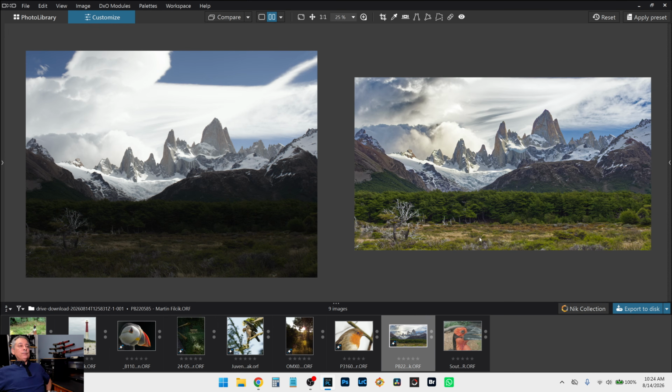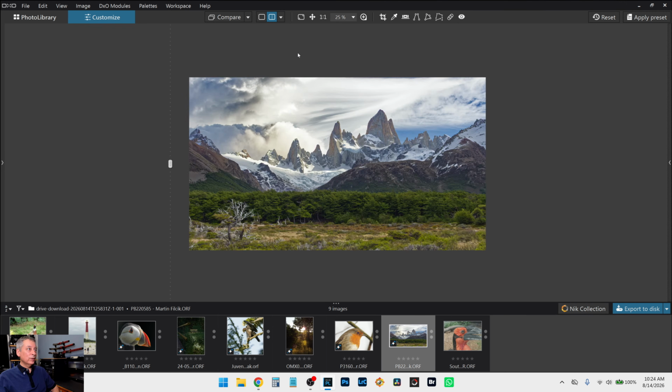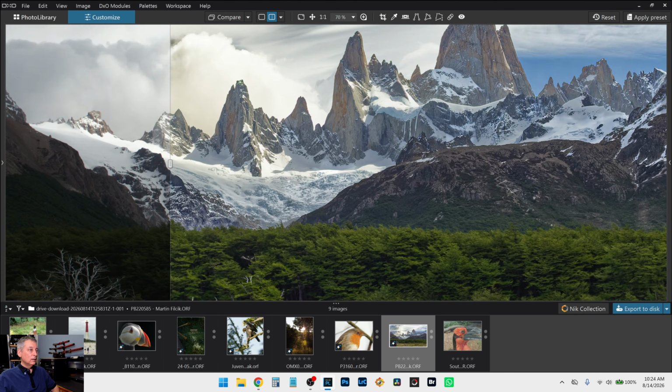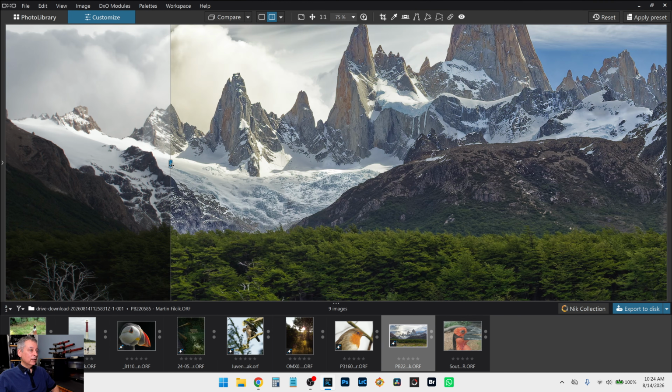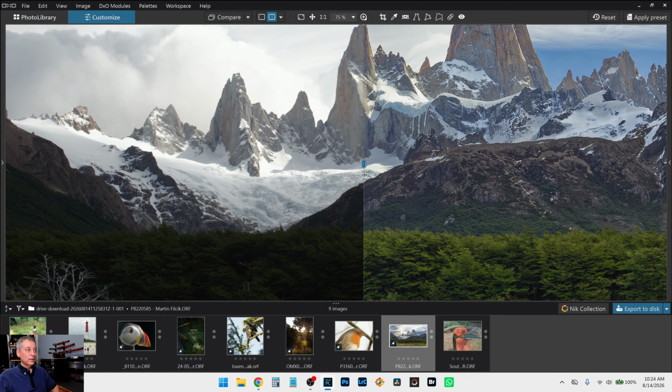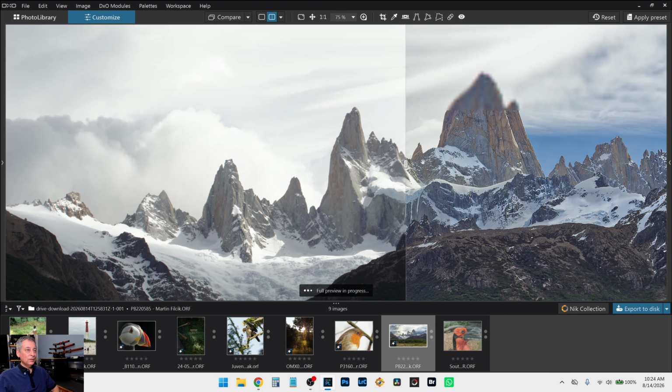But yeah, I think that came out pretty nice. And then we can just do a quick split view with geometry. And you can kind of get a closer look at the differences here, right? Especially up here in the mountains.